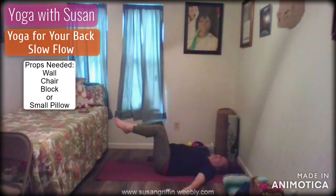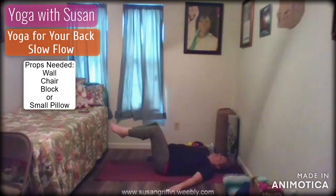Relax. And I know this doesn't look like hard work, but it's really working your hips. And you need this. We all do. So we're going to squeeze for 5, 4, 3, 2, 1. Relax. Take a breath.